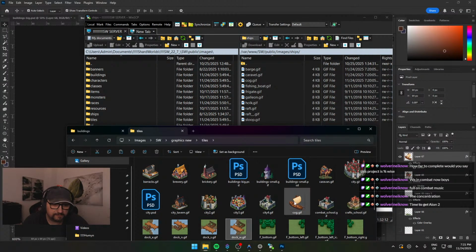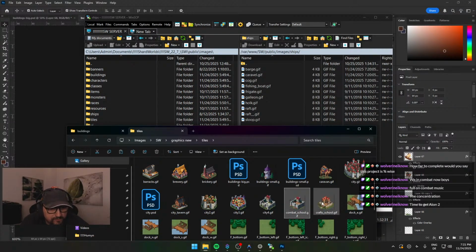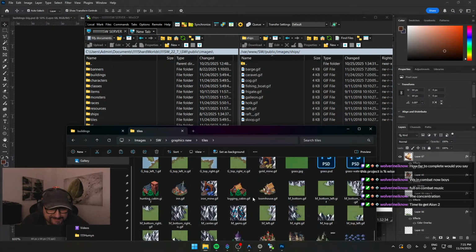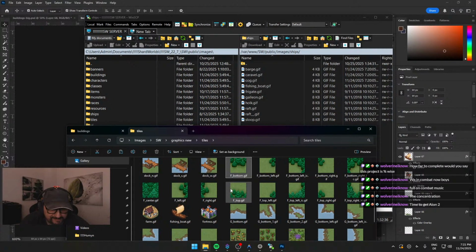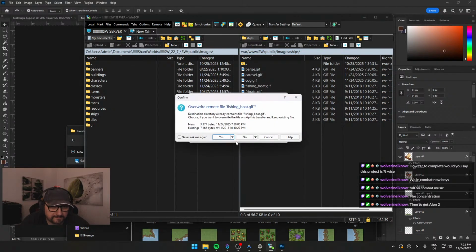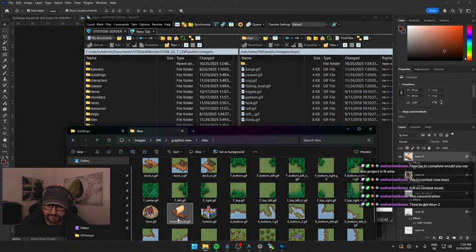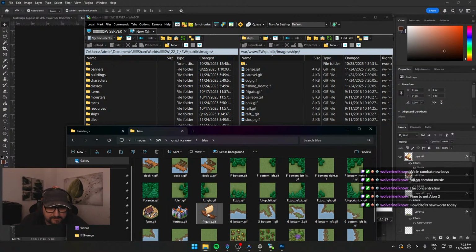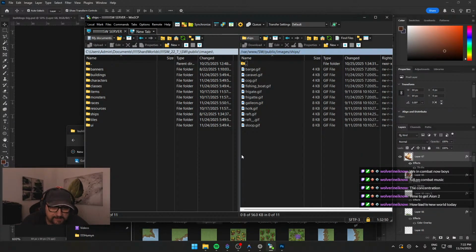Just gonna replace the same image. Time to get Ion too. I've given up on it. I haven't tried in the last couple of days, but I also don't really wanna fuck with it. I don't know, man. There's so much wrong with that game, dude. So much wrong with it. I wouldn't have minded just playing it for a couple of days, but it just wouldn't let me in for a couple of days.